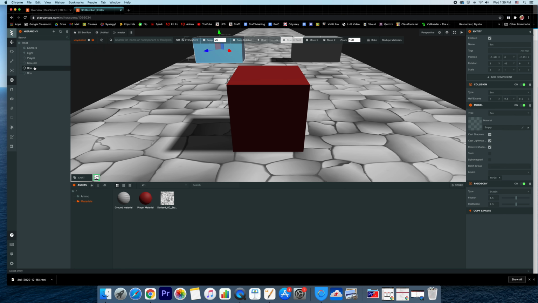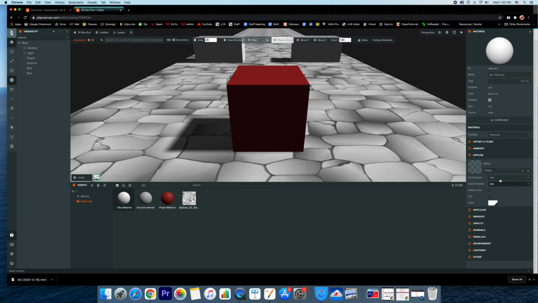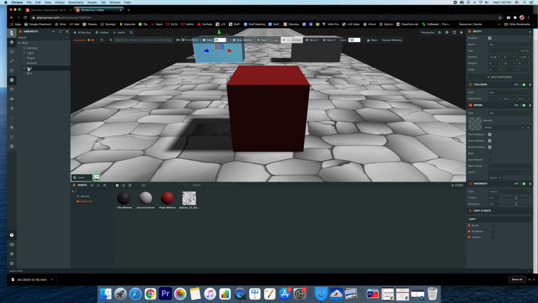We need to add in one more material, and this material is going to be called our box material. And for this box material, you can choose to add a color, you can choose to add a texture. It is entirely up to you. I'm just going to go ahead and change the color of this, and I'm wondering if a black might work or a darker color. And so now that I've got that set, coming over to my box, dragging that material to it or clicking on the pencil.